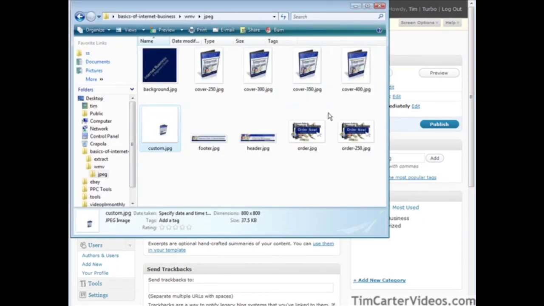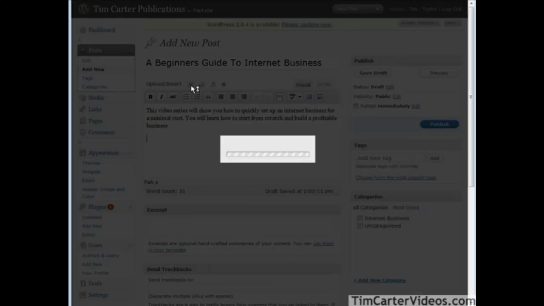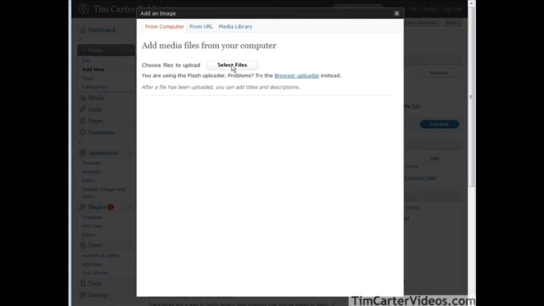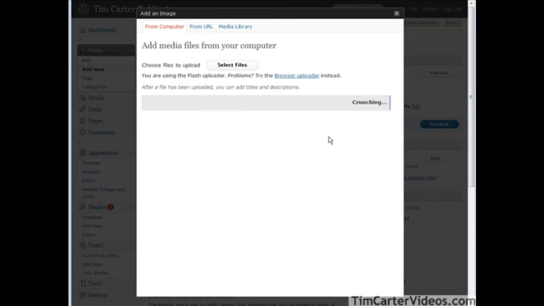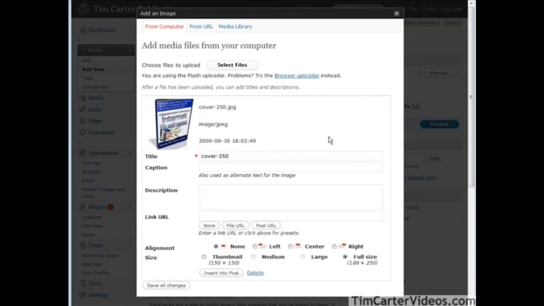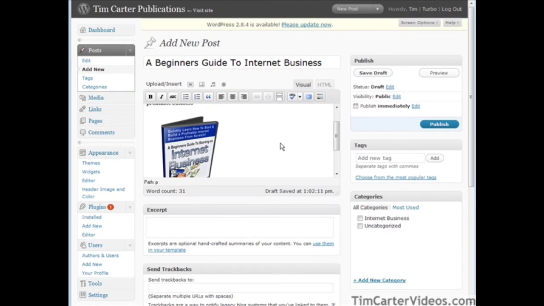We could also use one of the e-covers that we have here, so we can just upload that into the post. So we just go to here, add an image, and then we can select the file and grab it from our computer. It'll upload it for us. Then we can just click Insert into Post, and there it is.